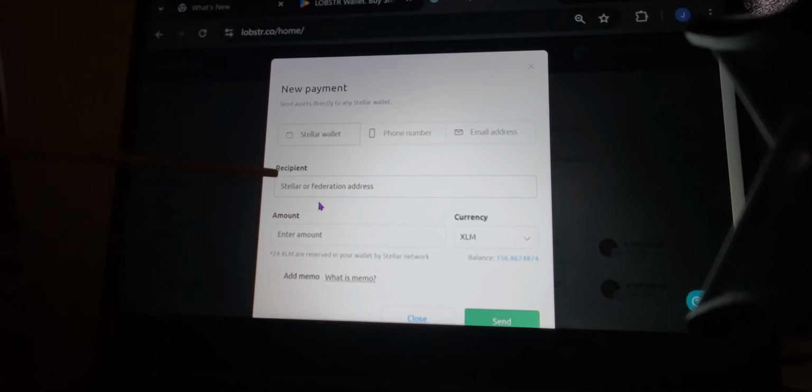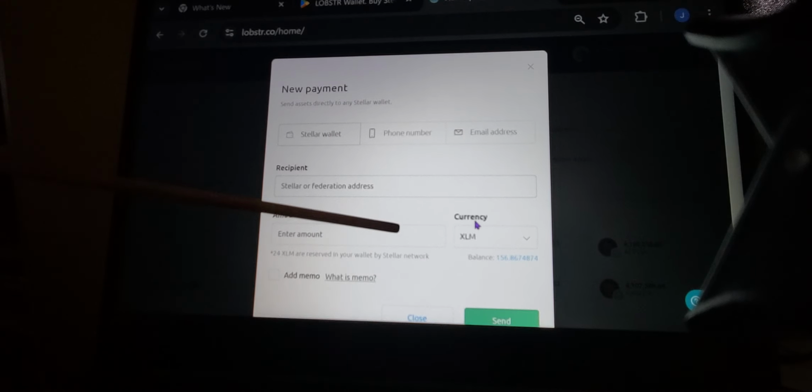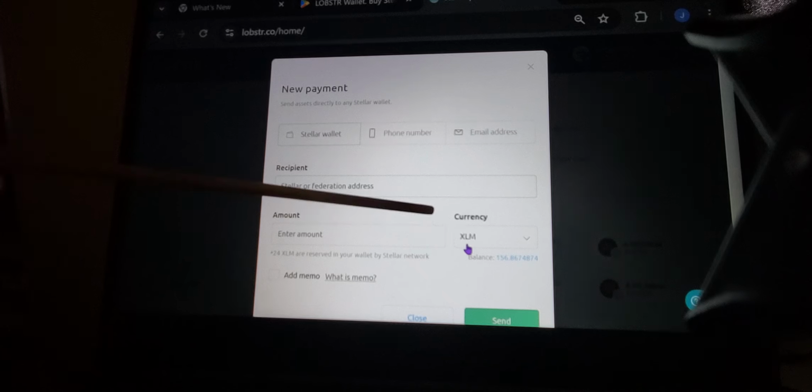So you're going to put in a Stellar or Federation address. That's whatever wallet you're sending to. Then you put your amount here that you're sending. The currency in this case would be XLM. You can click there and change it to whatever currency.